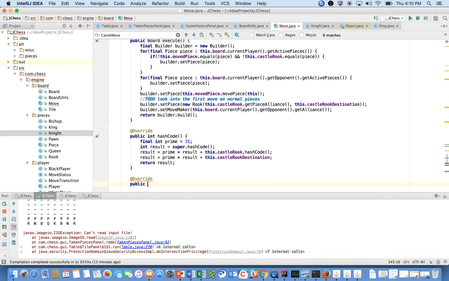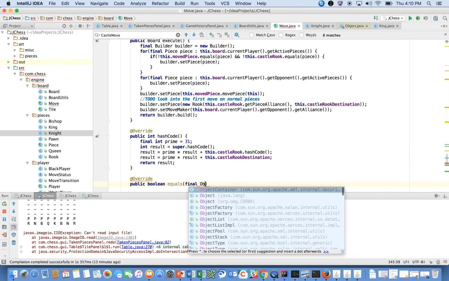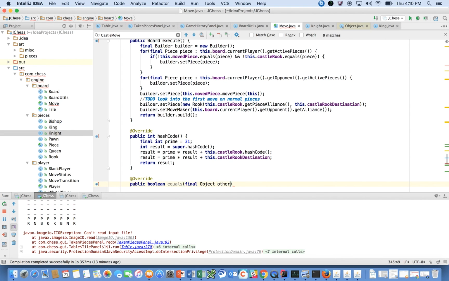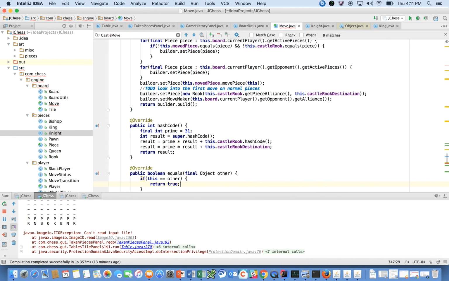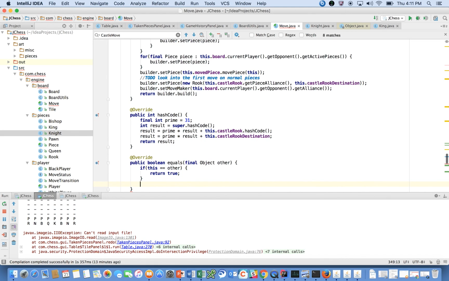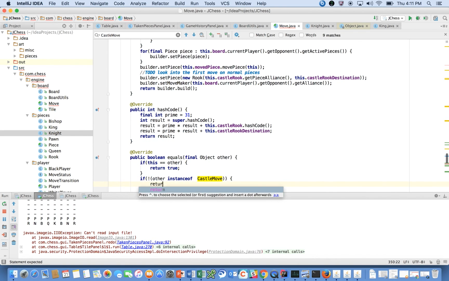Public boolean equals, final object other. If this is equal to the other, return true. If not other is an instance of a castle move, return false.